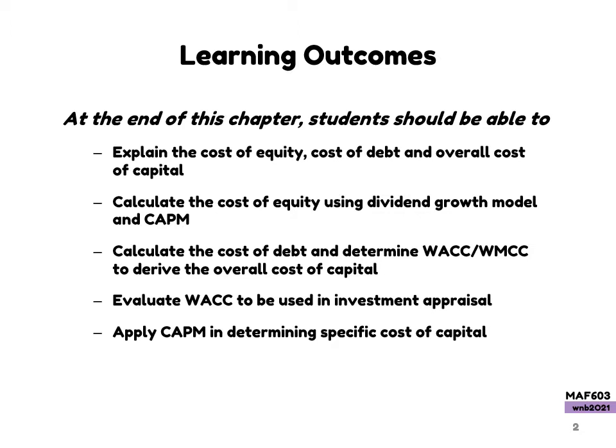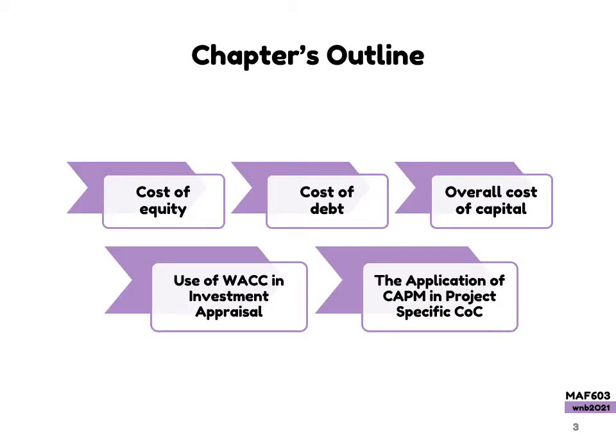So for this video, I will only focus on the first two outcomes, which is the cost of equity and how to compute it using dividend growth model and CAPM. Here is the chapter's outline. As mentioned before, for the first part, I will only focus on the cost of equity. It is only part of the cost of equity. The rest of the chapters will be explained in the next video.